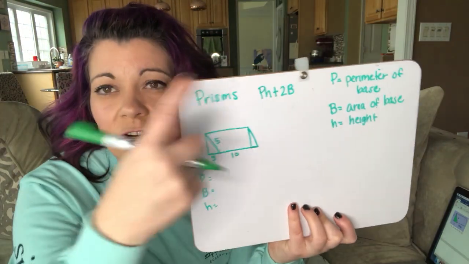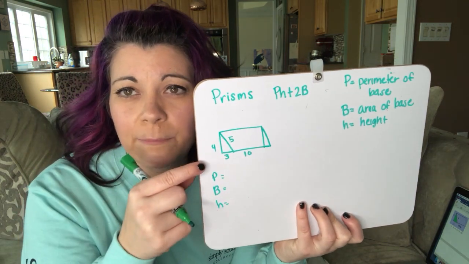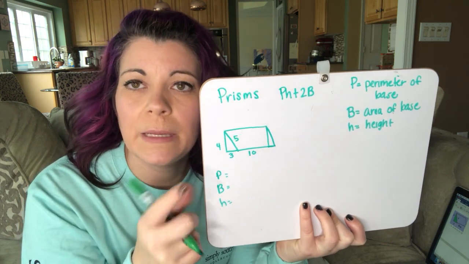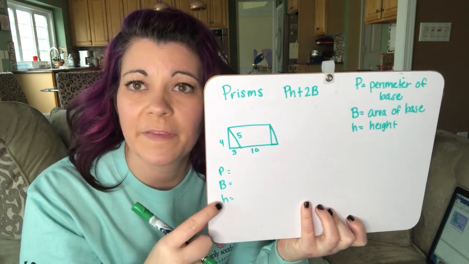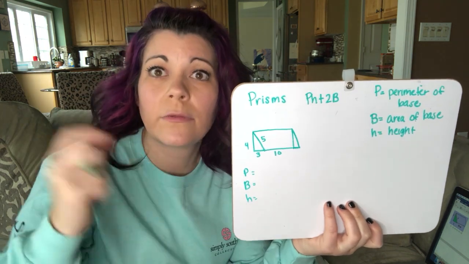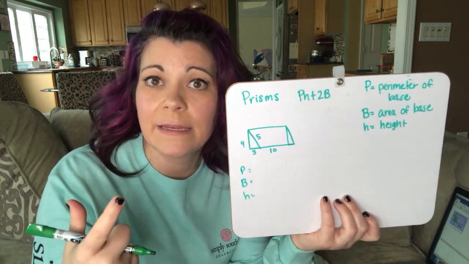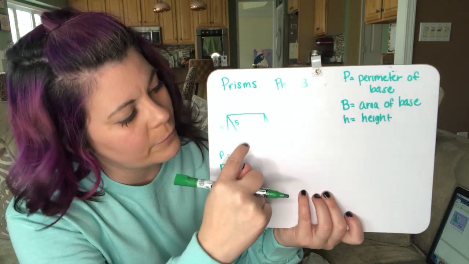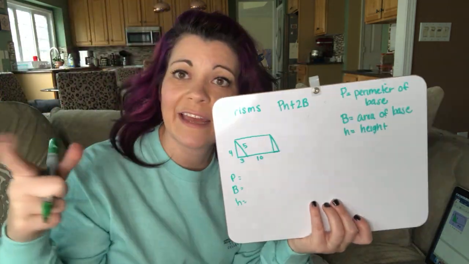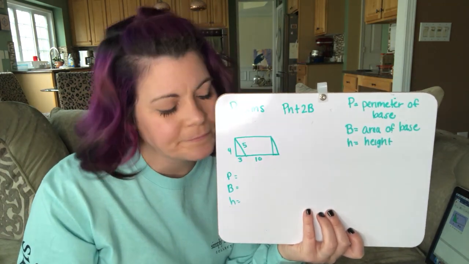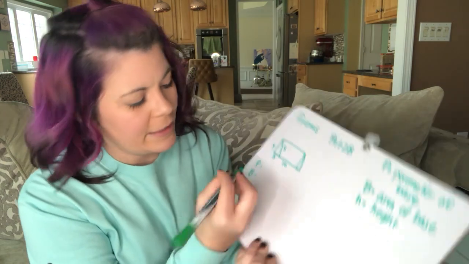So in this case, here's our triangular prism. We'll find P, the perimeter of the base, which is a triangle, B, the area of the base, which is a triangle, and then the height. The height connects the 2 bases. Since the 2 bases are triangles, we know that the height is 10 because that connects the 2 bases, okay? Sorry about my drawing, it's kind of bad. But so the height is 10.